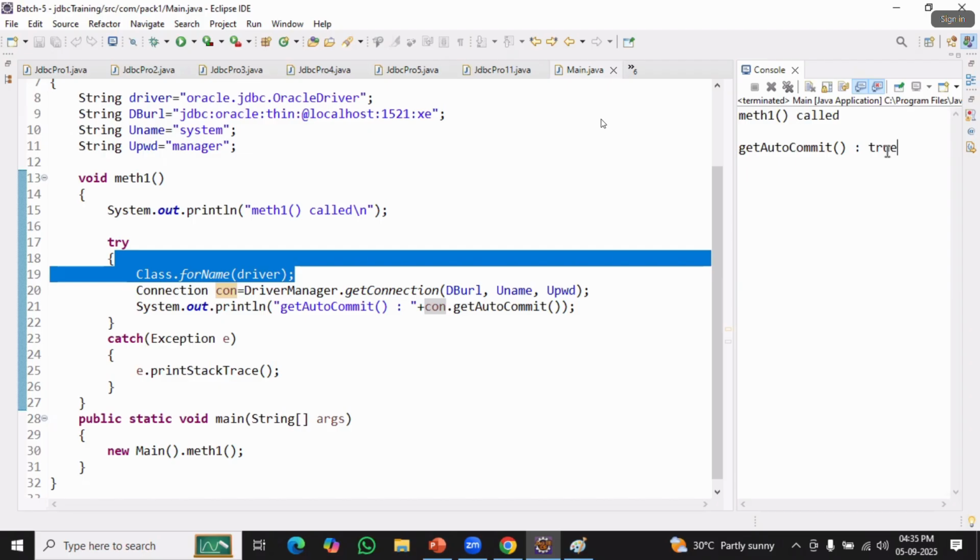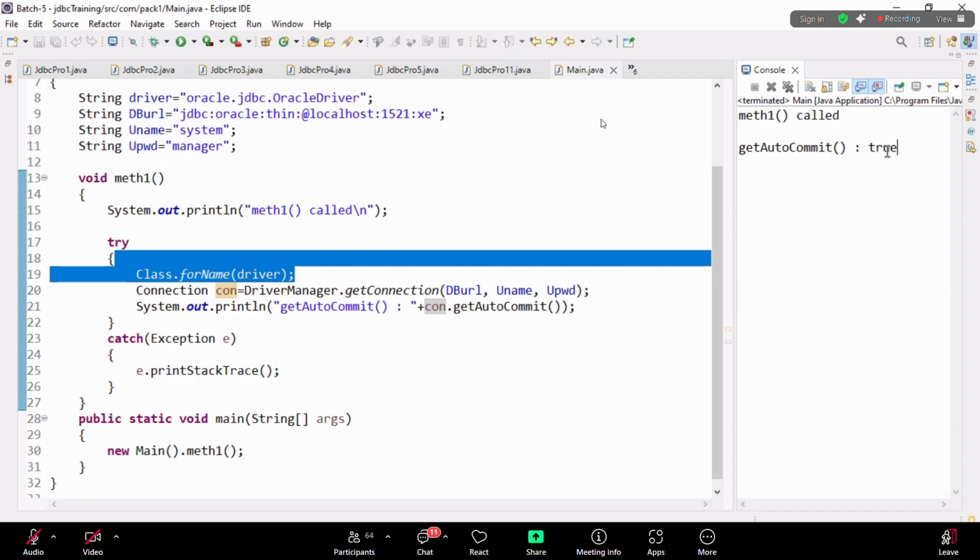Are you understanding the point here? If it is committed, again, it will not go back now. Currently, which concept are we discussing? Transaction management. What do you mean by transaction management? It revolves around one principle. What is that?